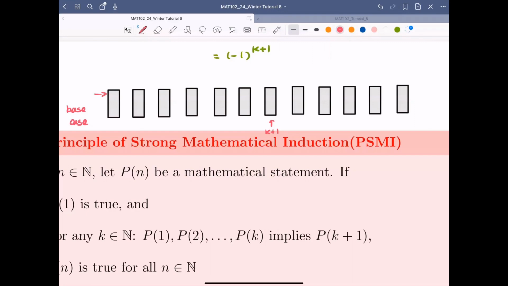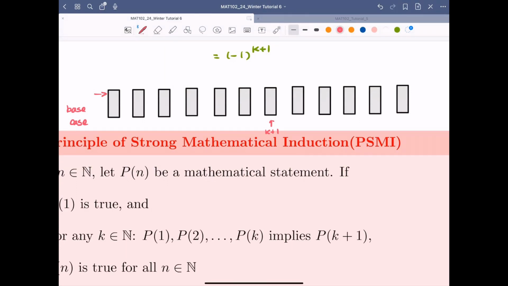This domino is like, well, the k one, yes, you can fall on me, but I'm strong enough, I'm not gonna fall. You can imagine the k plus 1 is like a huge guy, and the k one is a small girl falling on a huge guy. Nothing's gonna happen. They're still gonna stay. Okay? So that's the problem.